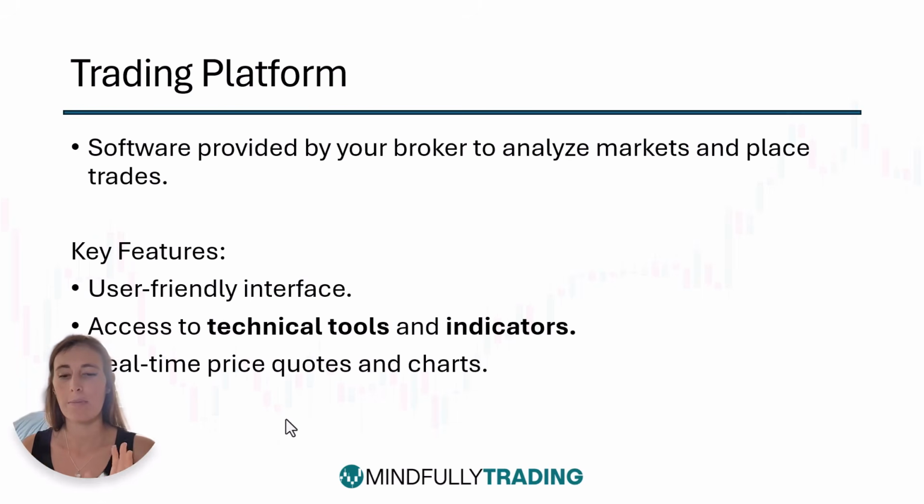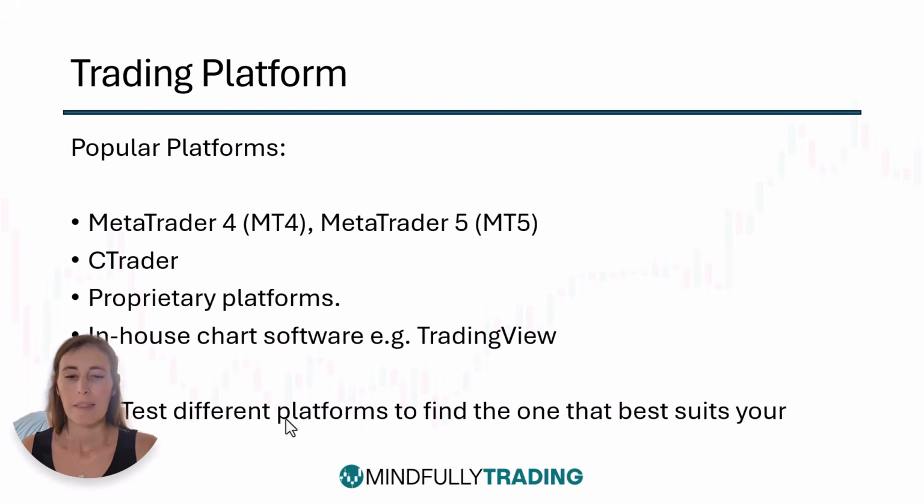This could be a bespoke inbuilt software that is linked purely with your broker. So for example, if you want to trade stocks with a broker such as Trading 212 or eToro, they will often just have their own in-house trading platform where you can place your trades. For Forex trading, more often than not, the brokers offer a piece of software that every broker offers, which will usually be MetaTrader 4 or MetaTrader 5. And that's what I use. There's also CTrader, and different proprietary platforms offer certain softwares as well.